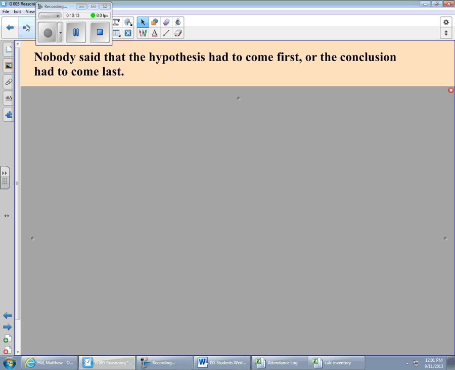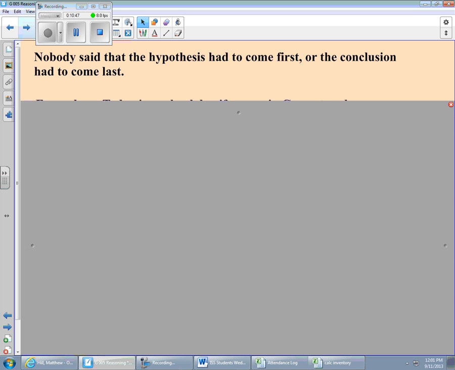Now, the if P then Q, the conditional form, it's actually just a structure and it is not specific to the order. So nobody is saying that the hypothesis will always be the information that comes first and the conclusion will always be the information that comes last, because as we probably well know in the English language, there's a lot of different ways of organizing sentences and still saying the exact same thing. English is very flexible and fluid that way. Most other languages have a lot more structure than the English language does.